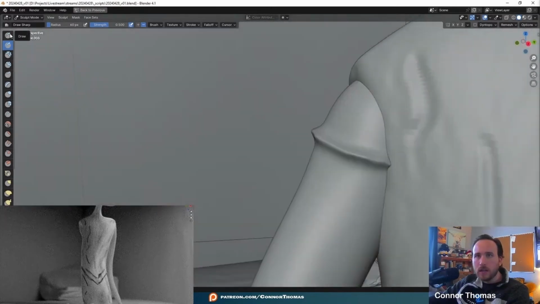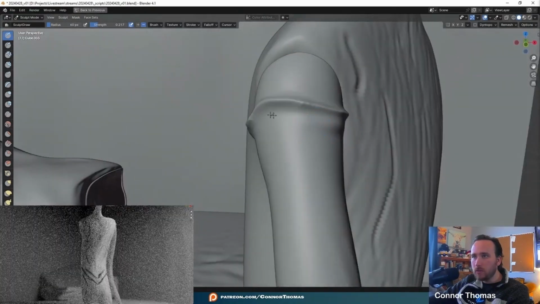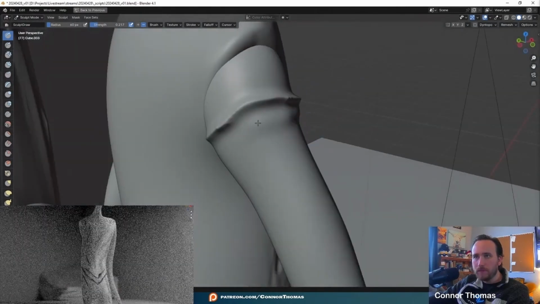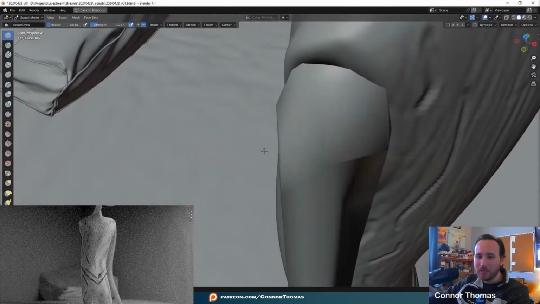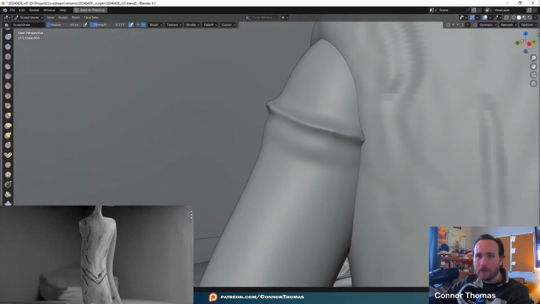Let's see. That's good there. I'm going to just draw decently regular sized here on the bottom. We're just going to buff up this bottom section. And then we'll smooth this out that goes all the way down to the rest of the arm. The other thing we're going to probably want to do is mask off the section that we want to keep sharp. So we can use a mask tool here.